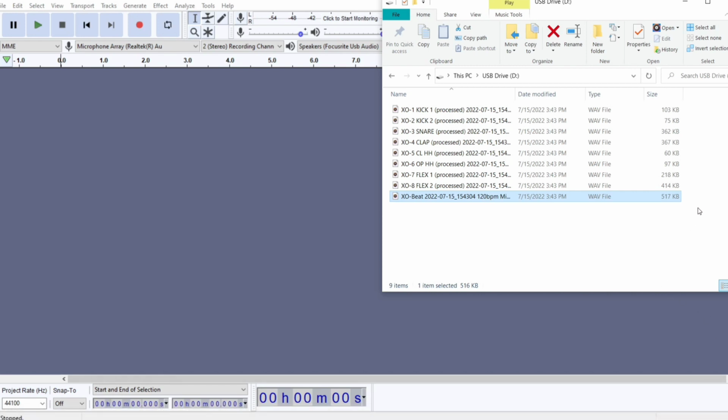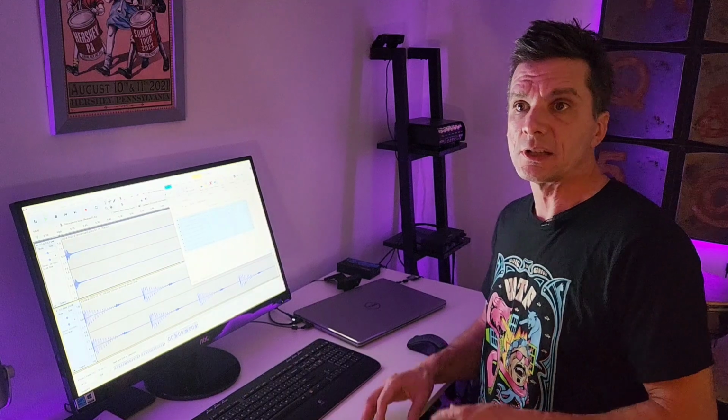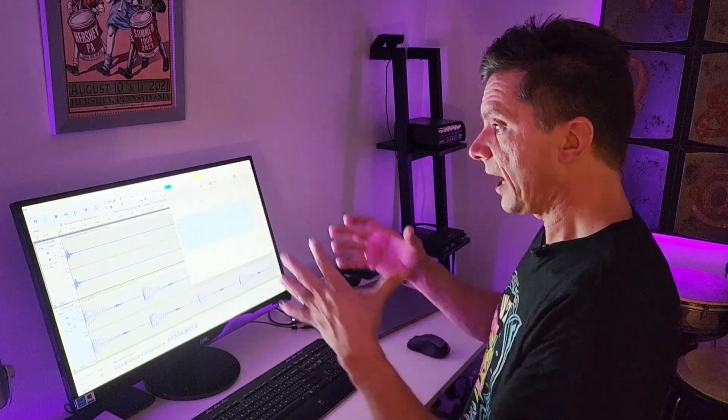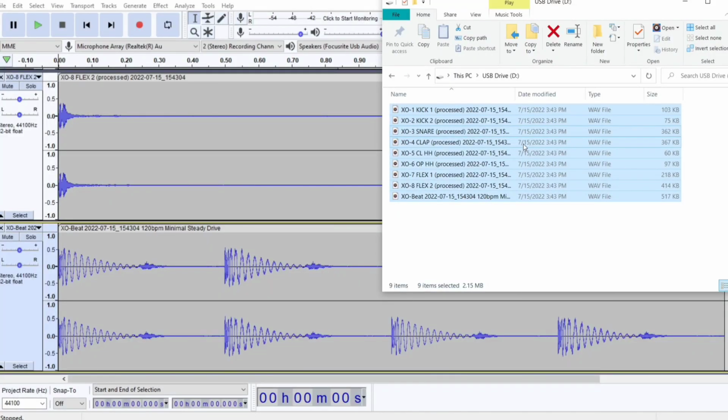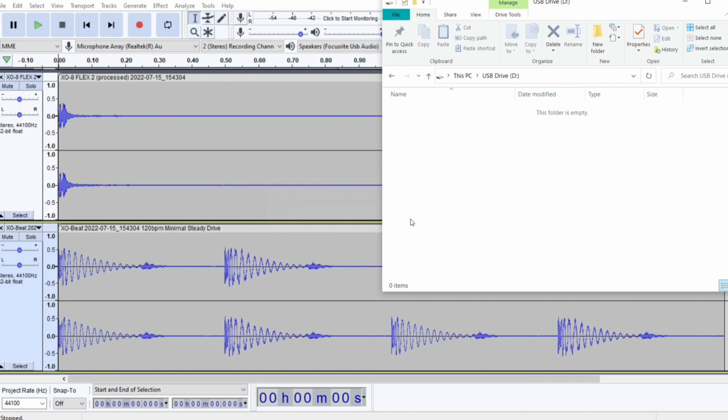So it's real simple. We're gonna highlight all these files and drag them over to the blue field. There it is. Now, while you still have all of these highlighted, we're gonna delete them because in a short manner, after this is all truncated down to 16-bit, we're gonna be putting them back onto the USB stick. Take the USB stick over to the HPD-20. So while we're here, we're just gonna delete them. Now it's all nice and clean, nothing on there, all right?